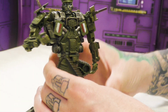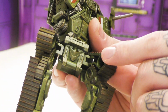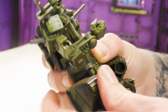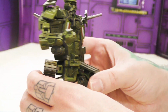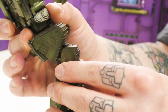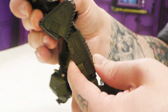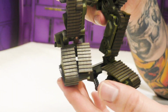He does have a waist. Oh my god. It doesn't look like he does, which I was surprised actually. Up in the hip area, there's like, I guess, would that be a butterfly joint kind of, would you say? Sure. Basically, it can come out farther. Part of it's due to transformation, so you can get a nice wide butterfly action. It swivels in a hip. Yeah, as with lots of Michael Bay Transformer designs, there's the chicken leg kind of look, and those move in, out, and then you get his hokey pokey.